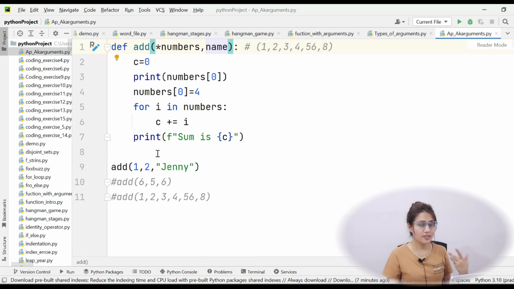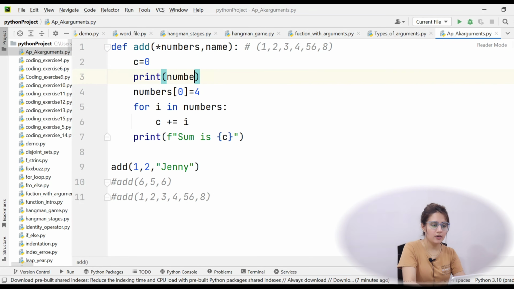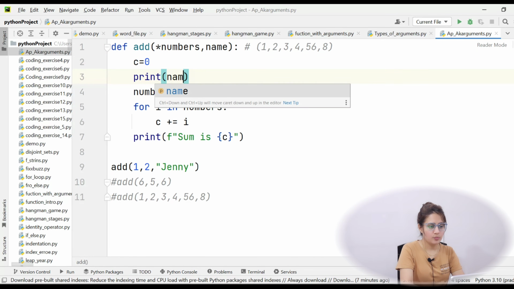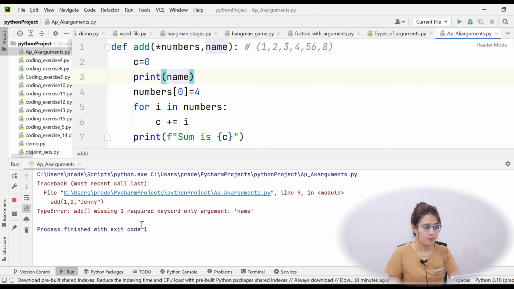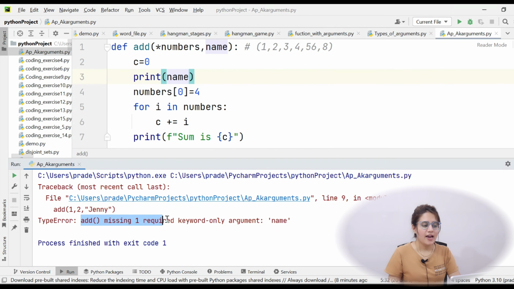What I am expecting is that 1 and 2 would be in numbers and name would be Jenny. So let's print name here, rather than numbers. It should print name Jenny. I think it will work fine, but let's run this. See, add missing one required keyword-only argument: name, in line number 9.